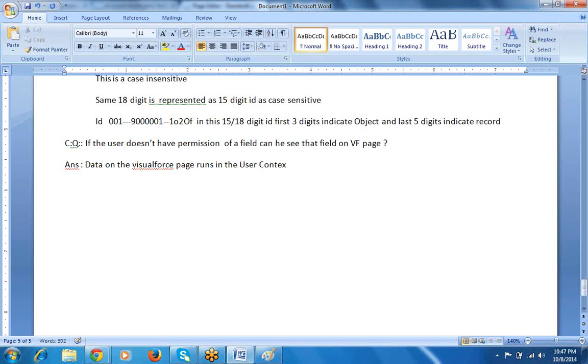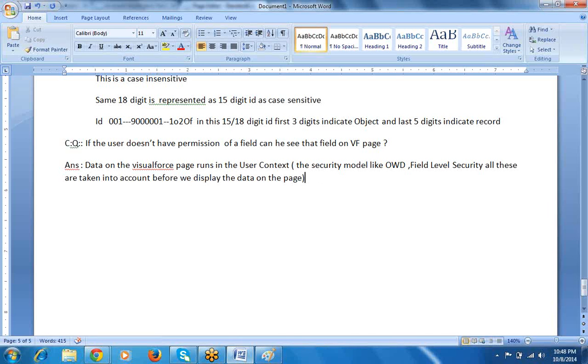When you say user context, the security model, like OWD and field level security, are all taken into account before we display the data on the page.